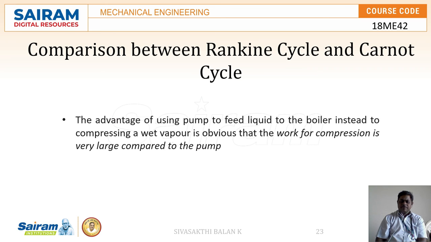And the final, most important comparison between these two is based on the advantage of using a pump to feed liquid to the boiler instead of compressing the wet vapor. It is obvious that the work of compression is very large compared to the pump, so the amount of work required to run the system in the Carnot cycle is much more compared to the Rankine cycle, since the amount of work supplied is less.